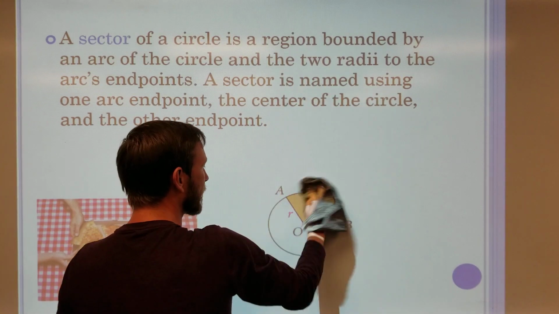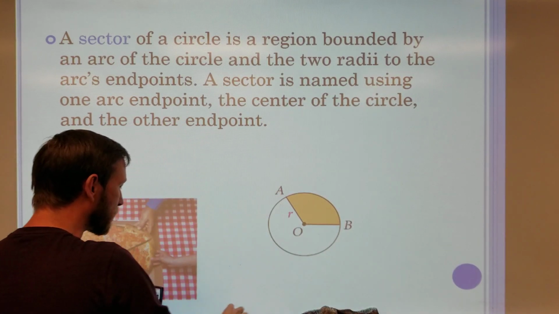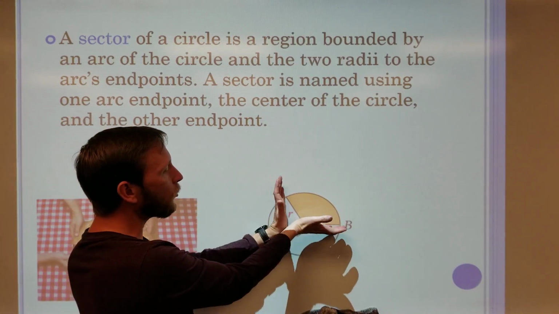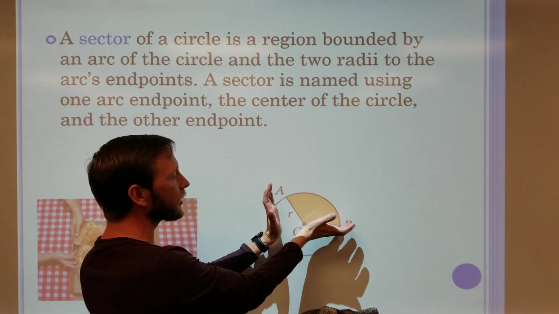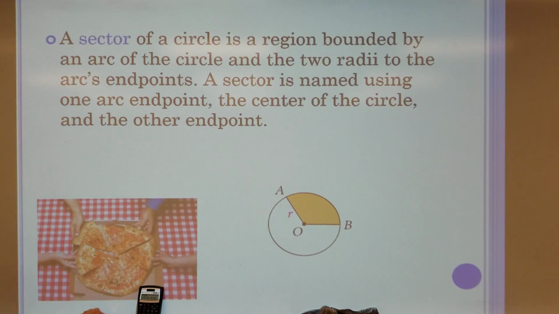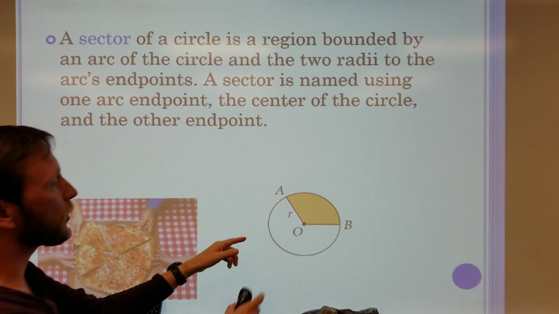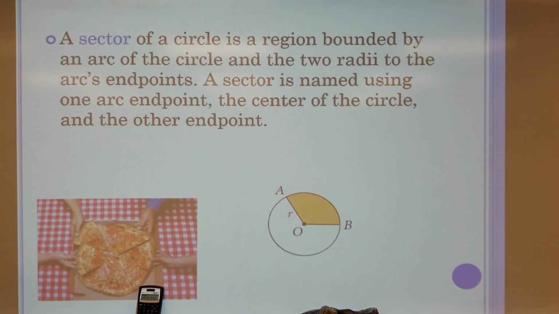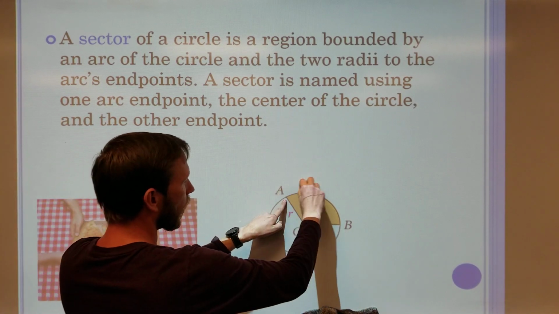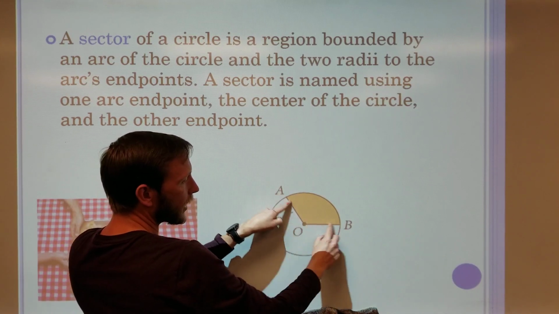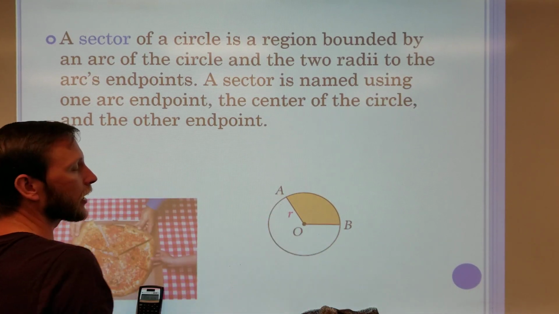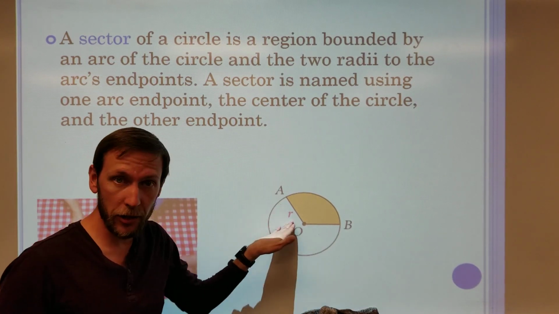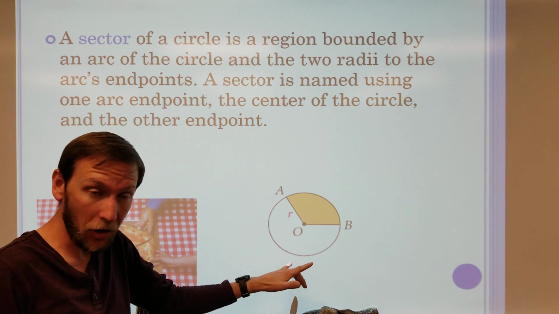We're going to be talking about eating slices of pizza, specifically in the context of this general idea: how much of the pizza are these slices? A sector of a circle is basically a region that is bounded by the circle itself and two radii. There's an arc, there are radii involved, and the area that's captured is referred to as a sector. Now, the white space here in this circle is also a sector.